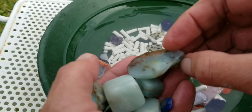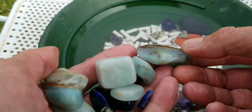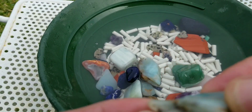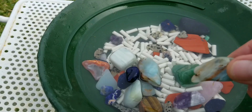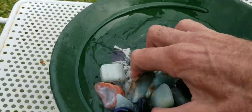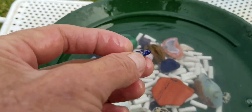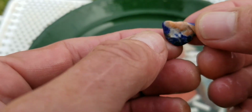But yeah, I don't know. Would I put them out and set them in water and keep them until the polishing stage, if you don't want them to grind down anymore, because a lot of these I don't want to grind down? Or do I just go ahead and polish this one up as it is? Because I really like the way it's looking right now, to see if we get the nice glassy look on them. Like I said, this is my first time on this. I don't know. But I really don't want to wash them down until there's nothing left.